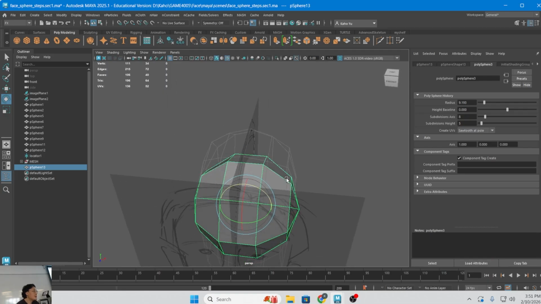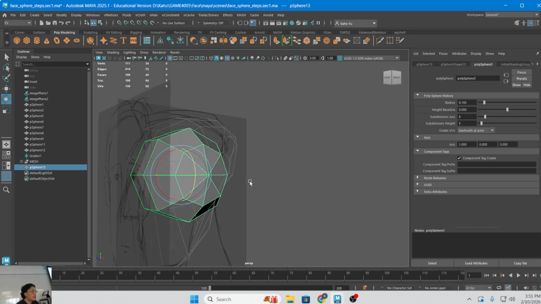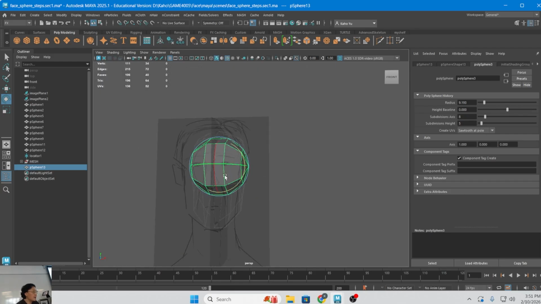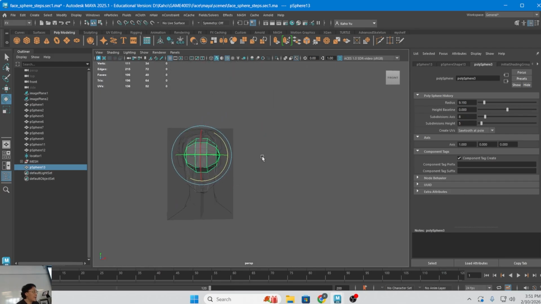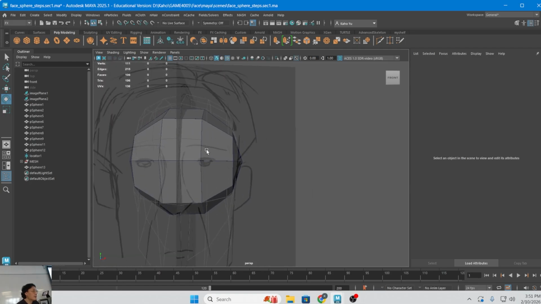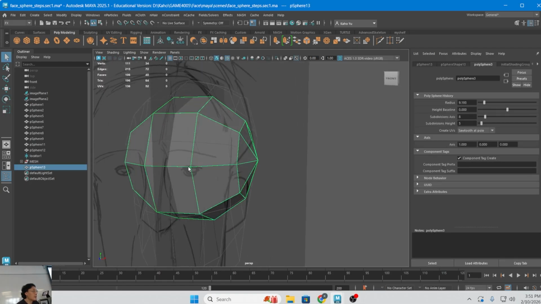Then the next step is to decide how many divisions we want to start with. Before I go on, I need to sidetrack a little bit with the extrude tool. Okay. So the way we create the eye sockets and the mouth is through extruding, like how we did with the arm.